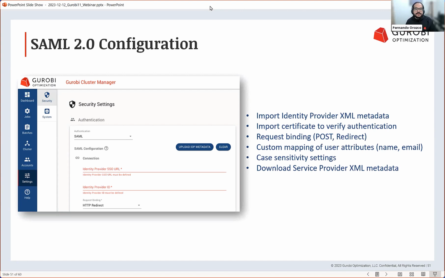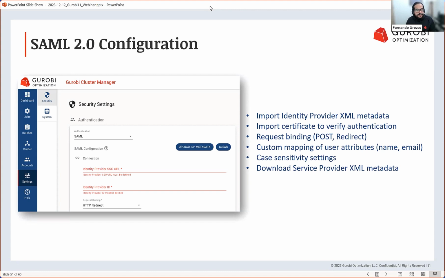You will also be able to import certificates to verify the authentication response from your identity provider. We also support both request bindings, post and redirect, so you can select that depending on what your identity provider supports. You can also select a custom mapping of user attributes like name, email, username, last name.